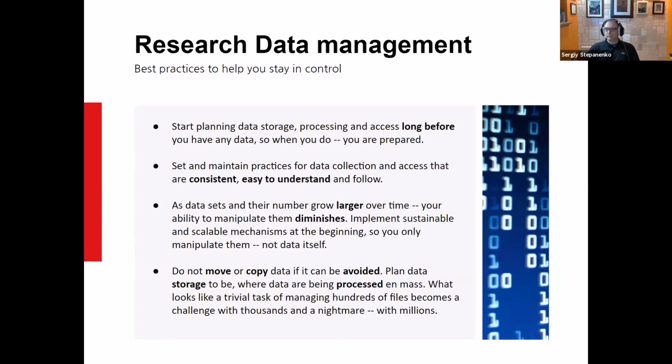For example, before we start accumulating data, we need to agree on data formats. And once data formats are agreed upon, you don't have to change them along the way. Access to data should be based on conditions and methods that are external to the data itself. Therefore, if we need to change or modify policies and practices for access to data, it should not use any attributes contained within the data itself.